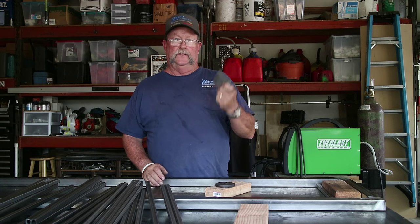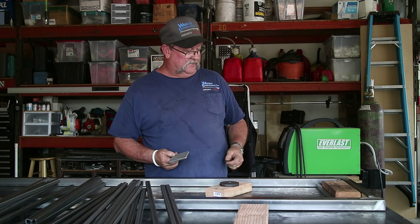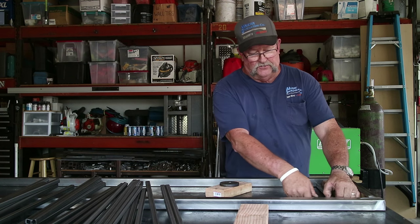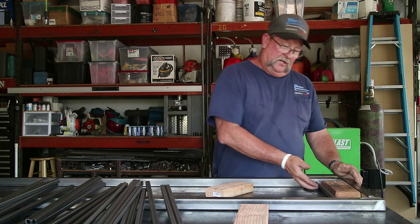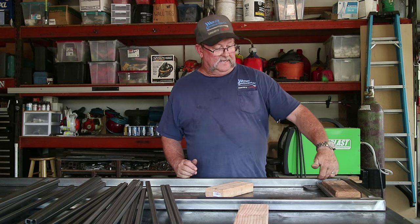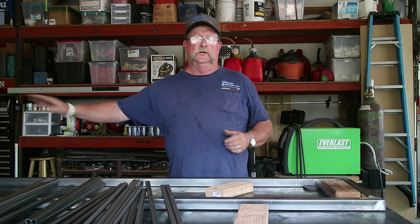I've got some plate here that equals about 3/8 of an inch, and another piece of 3/8 round stock here. So we're going to set those things underneath here on both sides, put my 2x4, slam a picket in here, tack it, and just move our way on down the line until we're complete.